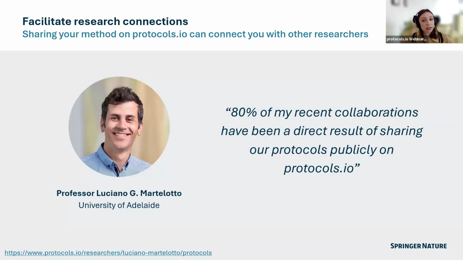And then lastly, this is another example of how publishing on protocols.io can really connect you with other researchers. So this is Professor Luciano Marilotto, and he said that 80% of his recent collaborations were a direct result of sharing publicly on Protocol Studio. So there is a lot of visibility that comes from sharing on the platform. People find these protocols independently of research papers. And so really it's another avenue for people to find you and find your work.